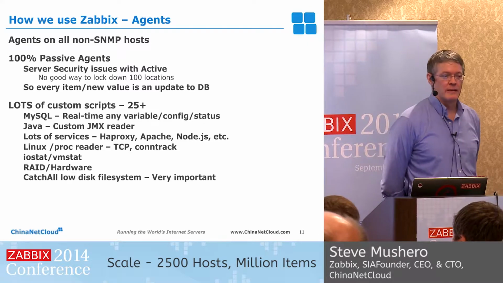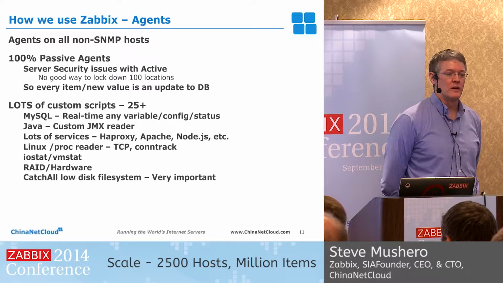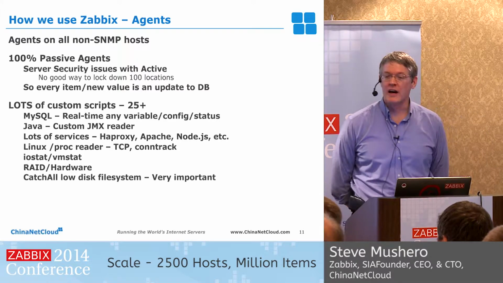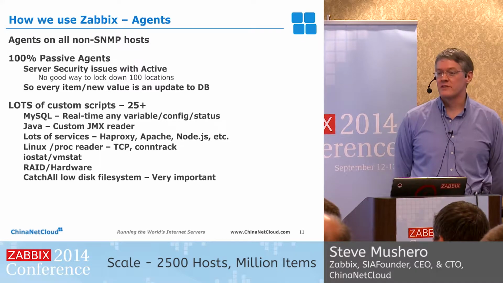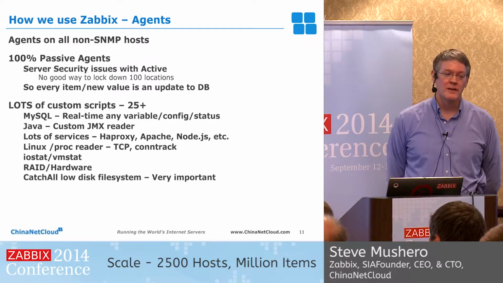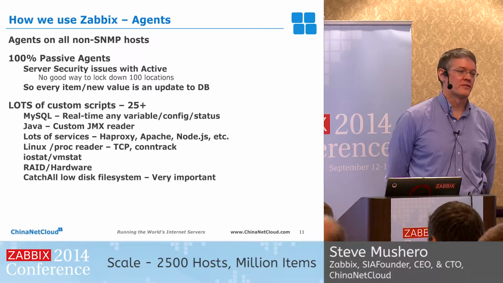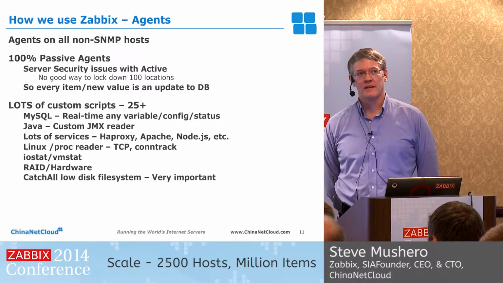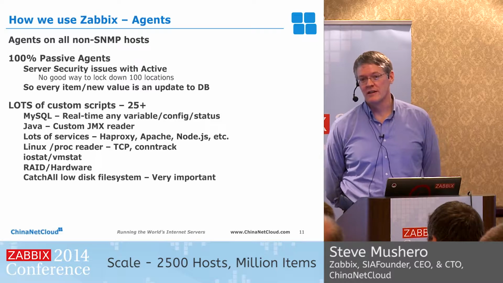VMstat. We have a dynamic RAID system that can read any common IBM, Dell, HP, and so on, RAID card status, and feeds that to Zabbix also. So we have a lot of this stuff. We also have a catch-all file system check. Now with discovery you can find, I think, file systems. But again, customers are changing things all the time. So it's really easy for us to not be checking all the space on all the file systems. Happens every day. So we actually have a system that looks for the least free space of any mounted file system and feeds that as a string to Zabbix.